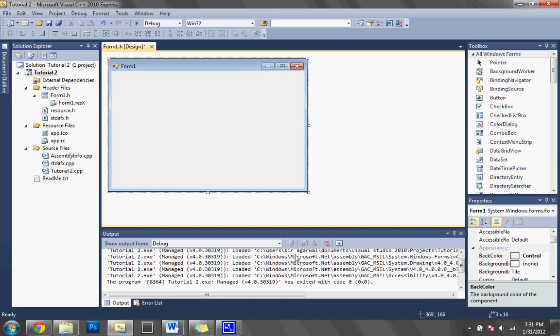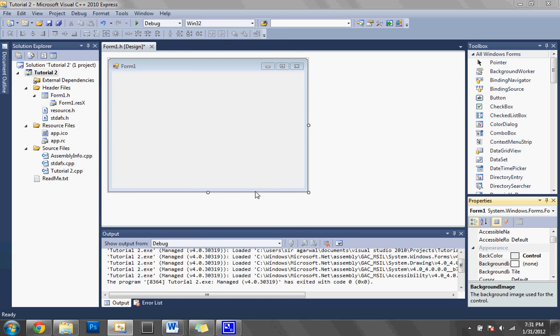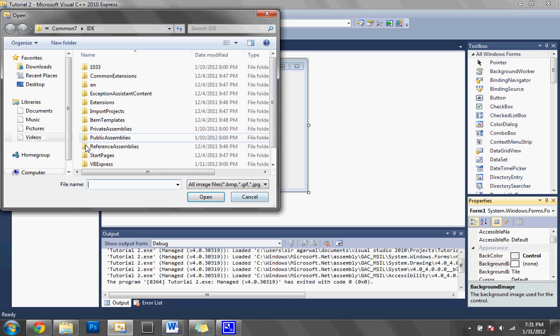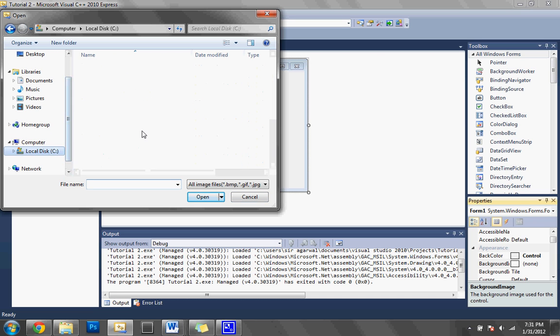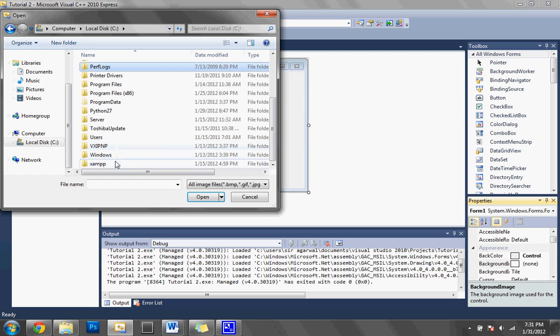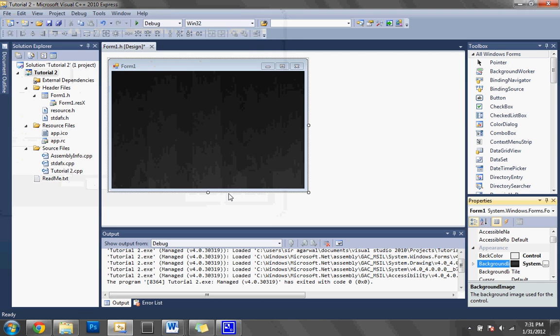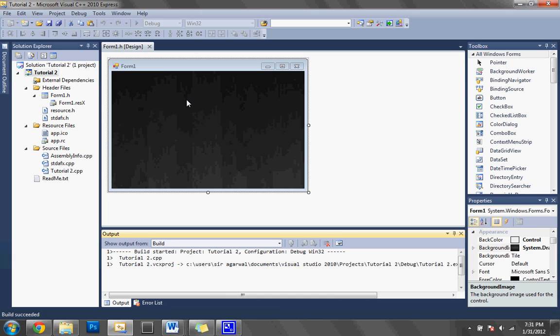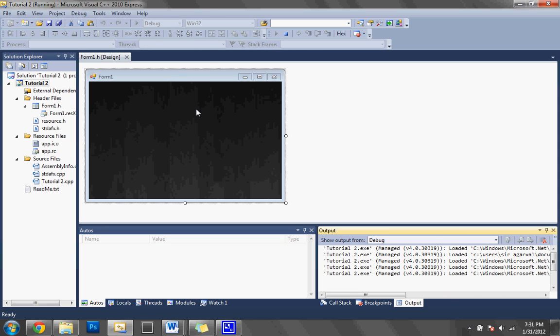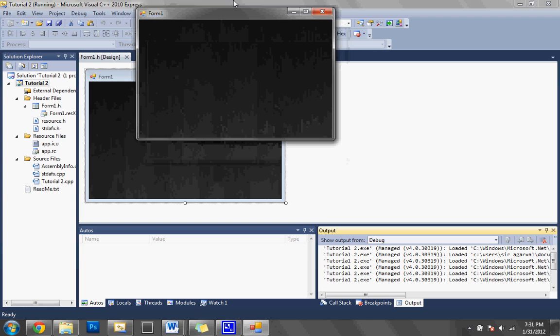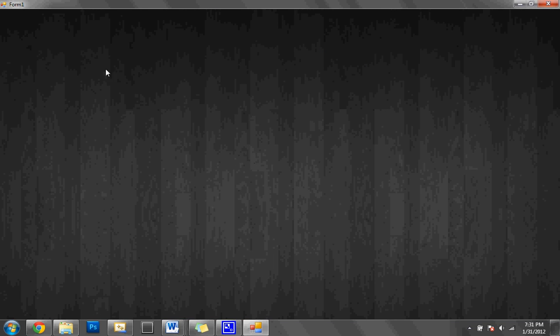But yeah, you can mess around with that, or if you want to change it to a background image, you can just click on background image, and then you can navigate to the file path on your computer, and you can set it to whatever image you want. So let's set it to this image. There we go. As you can see, if I set it to an image, it will actually take a little bit longer to open up, and sometimes it gets a little more complicated when you're using images. But yeah, they're kind of useful and they look much nicer.